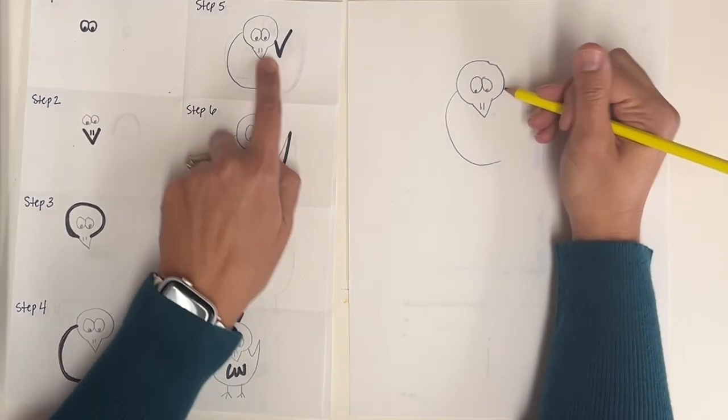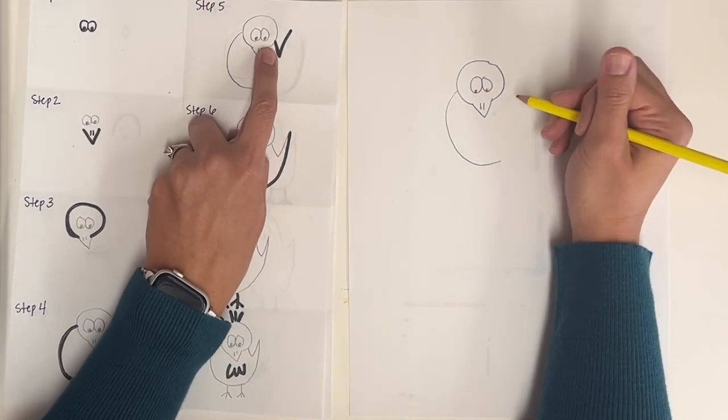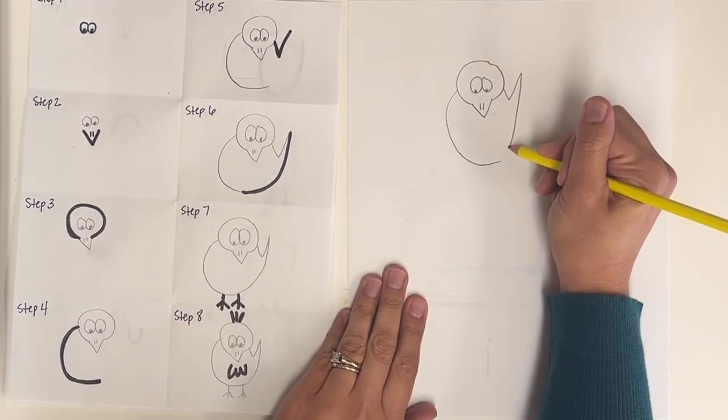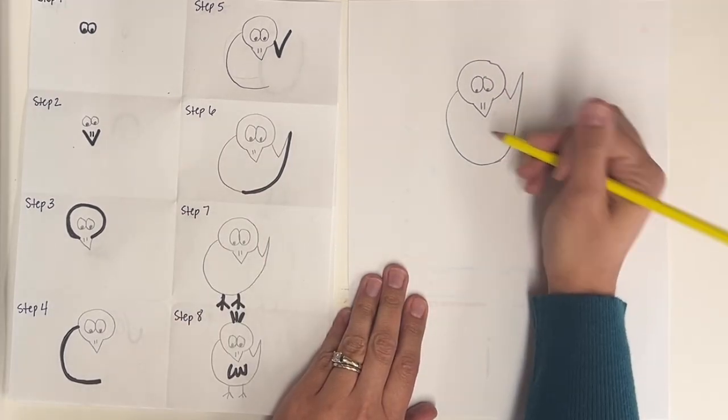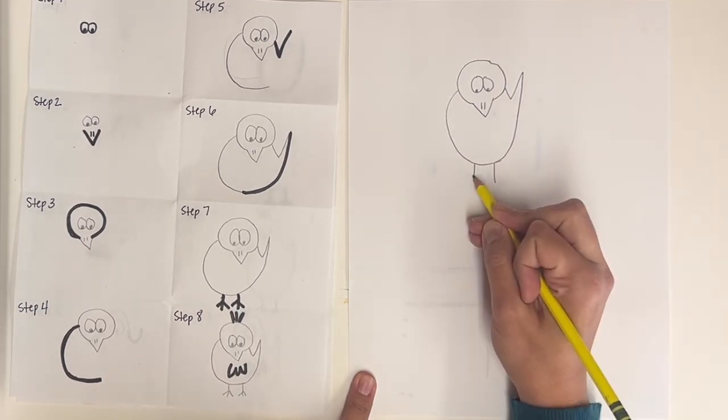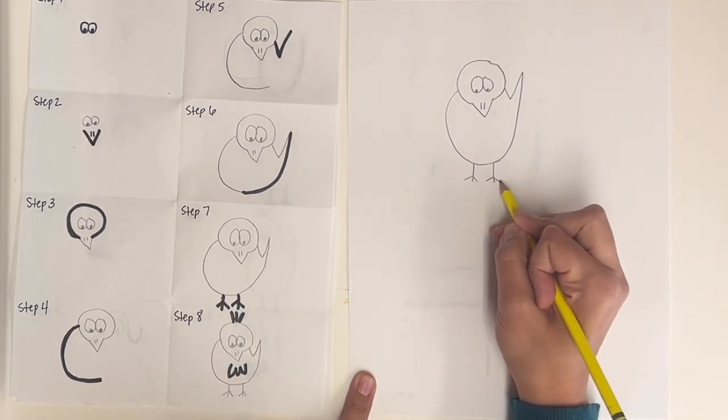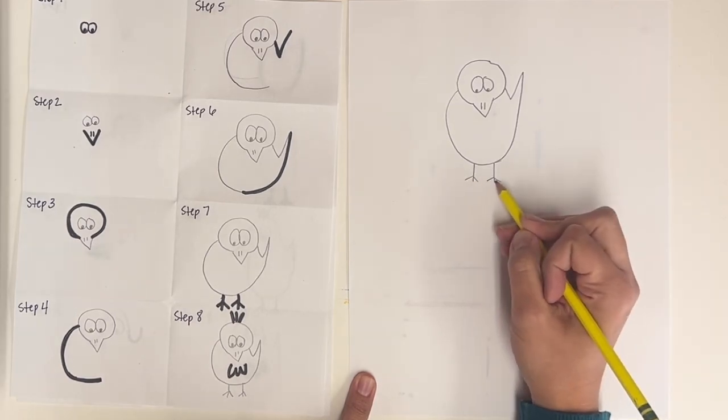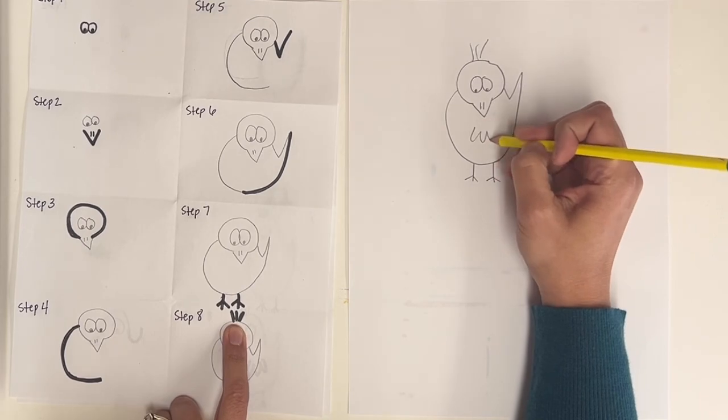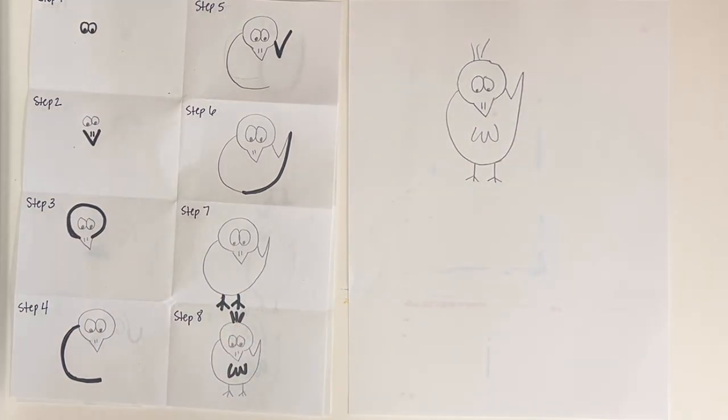Then I draw the letter V. Look, it attaches to the head, so I have to look at where it touches. So here's the letter V, and then I'm going to connect it. So I still have my pencil there. I'm just going to connect to this. It's like his little tail and his belly. Then I can draw his feet. Watch this. If I draw a straight line down, a straight line down, and then I can draw two lines like that. So you have three little toes. And then I can draw his hair and a wing, and that is that bird.